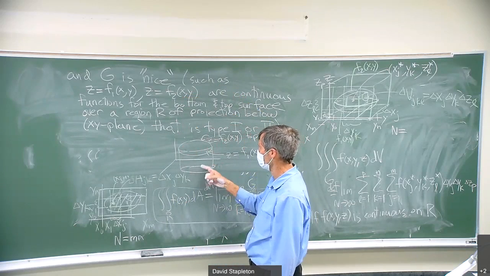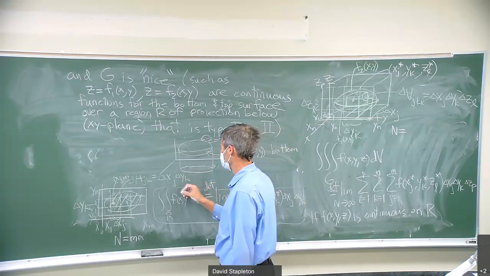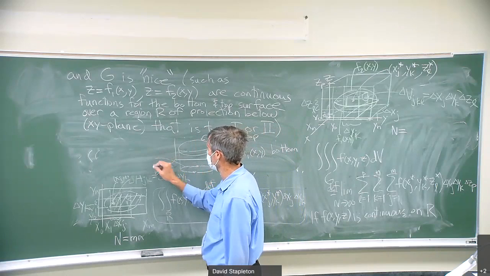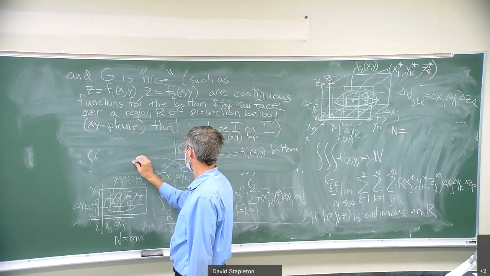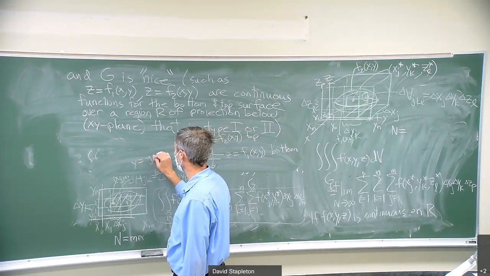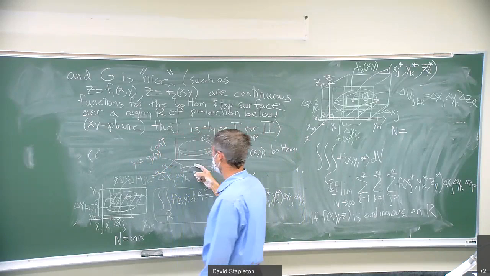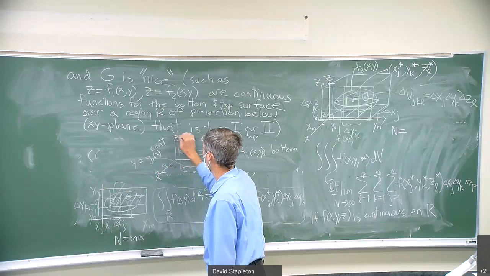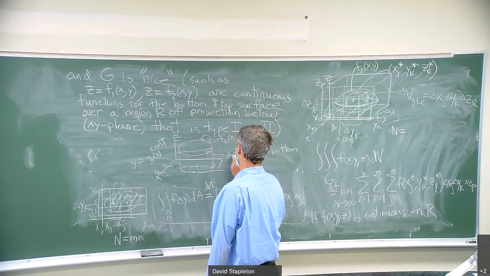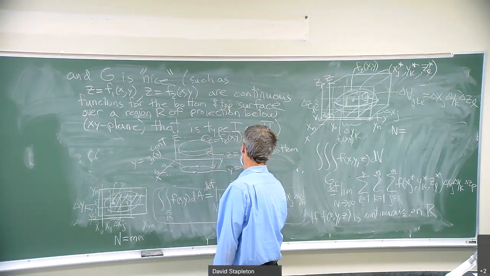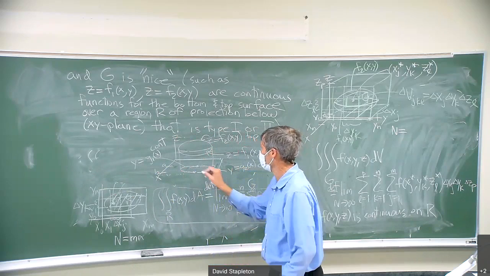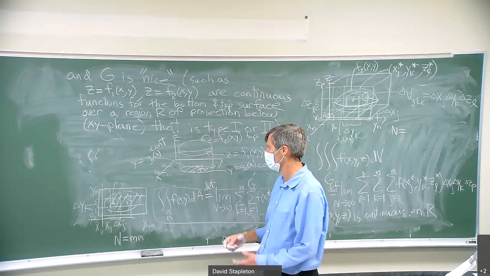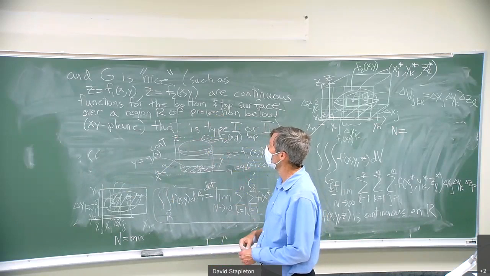In other words, it has two continuous curves on the boundary and goes between X equals A and X equals B, or Y equals C and Y equals D. So type 1, X would go between A and B, and you'd have a curve Y equals G1 of X, continuous, which is the bottom curve in the XY plane, and a top curve, Y equals G2 of X, which is continuous. So that's the common case: you have this region R, the projection of the light shining straight down, which gives a nice type 1 or type 2 region, and the solid itself has continuous top and bottom surfaces.